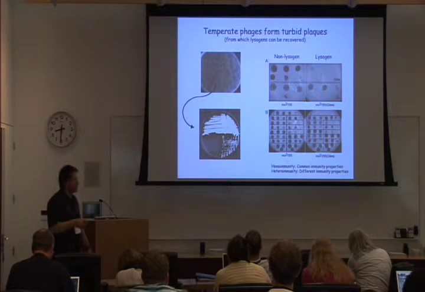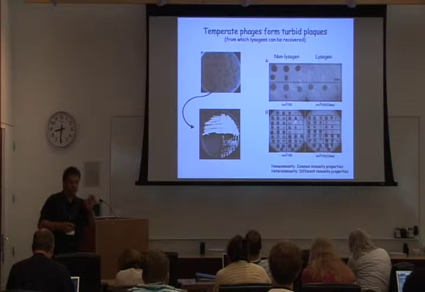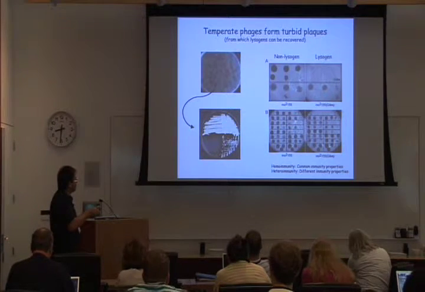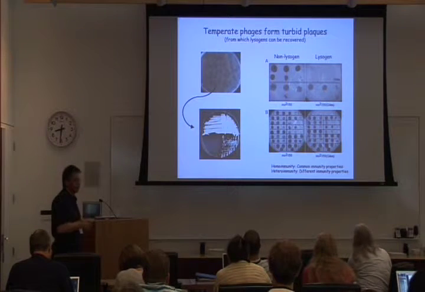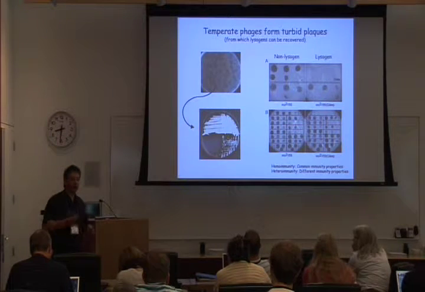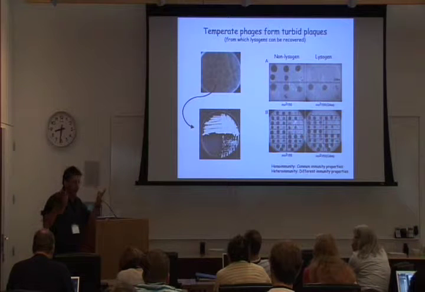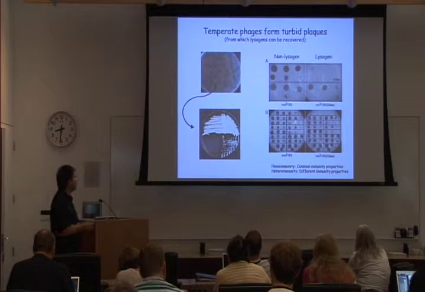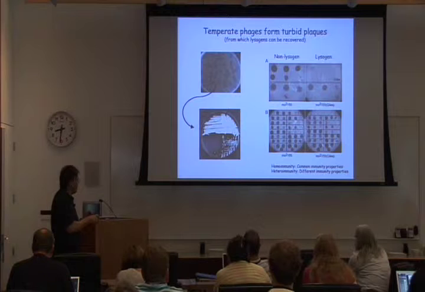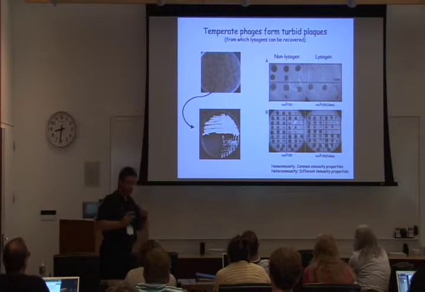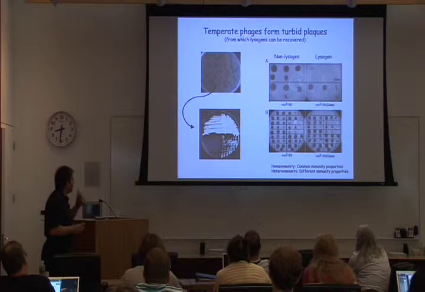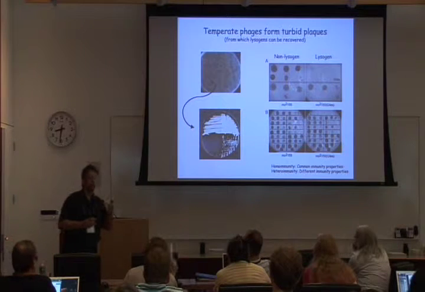They're genetically stable, and if you take a sterile loop and scoop some of the cells from the center of this plaque and streak them out, there are cells that grow. And when you pick these colonies and test them, the vast majority of them are now these lysogens that I've just told you about. So they grow as perfectly happy, normal-looking cells and cultures. They just carry that prophage around with them.